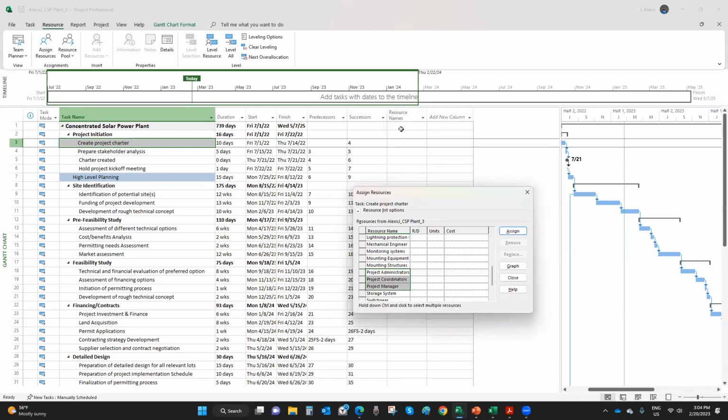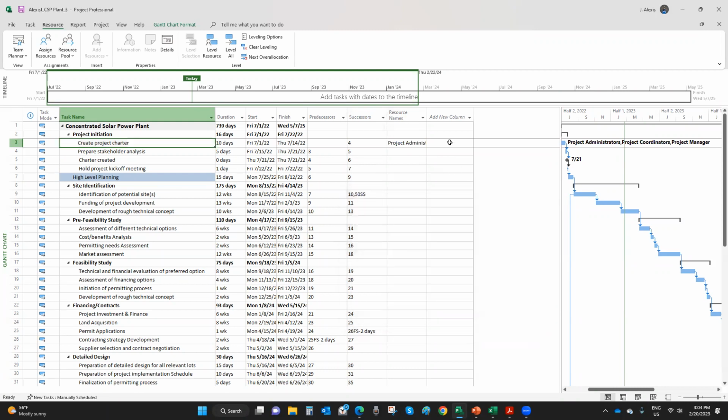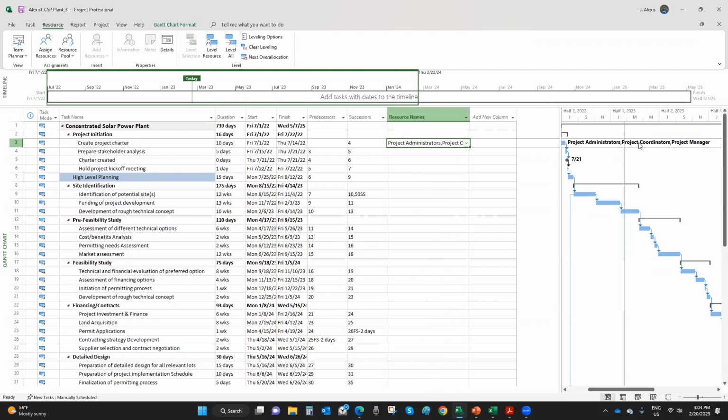And when I click assign, you will see they pop up here, and they will also pop up on the Gantt view on the right side. So click assign. There you go. And I can close this to show you what happened here and here. I could just copy and paste from my spreadsheet to here, but I didn't want to do it without showing you actually how to do it in your lab assignments or when you're working from scratch.